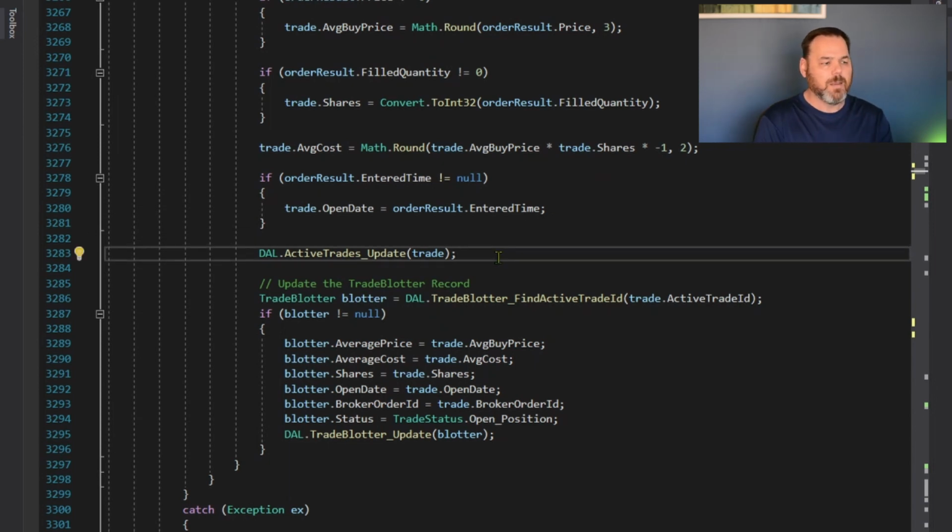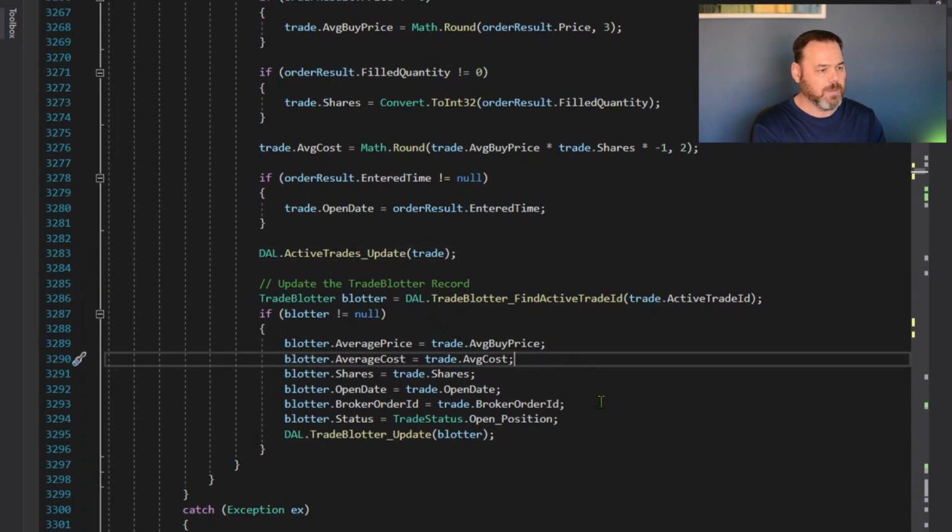Okay. Now, once I update the active trade, I've also got another table, which is my trade blotter. And I've covered that in another video also. I'm going to go out there and update it also with the information I just pulled from the buy order from TD Ameritrade's API. Okay. Because I want that data. This trade blotter data will be the hard history data.